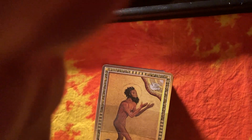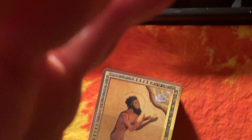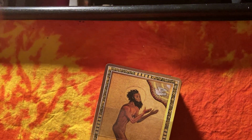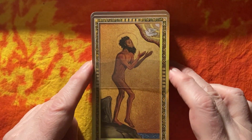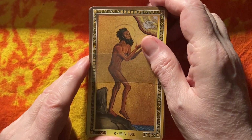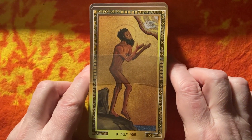Put this aside. Now let's see if I can jimmy this around and use my overhead camera. I hope this works when I switch the camera around. I don't know if this is going to work or not. I may end up having to edit this anyway.